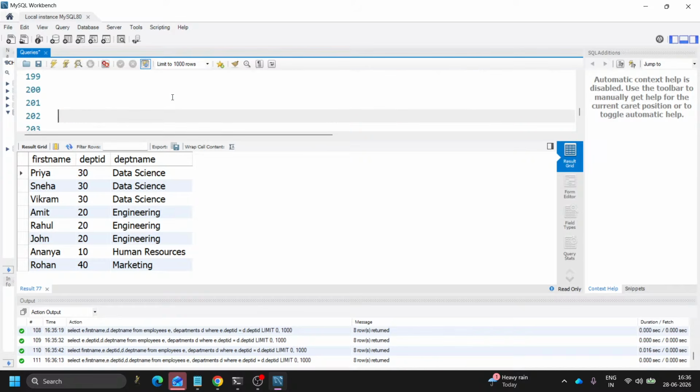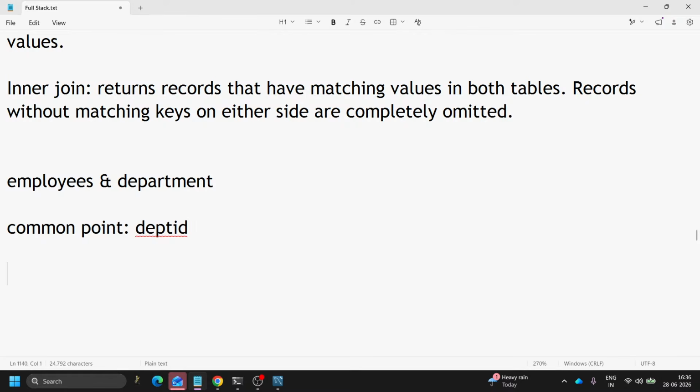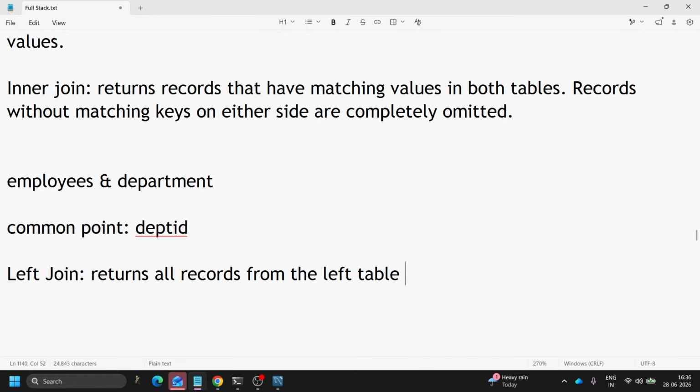Okay. Now next one is left join. Left join returns all records from the left table. We call it left outer join also, or left join. From the left table, and the matched records from the right table.